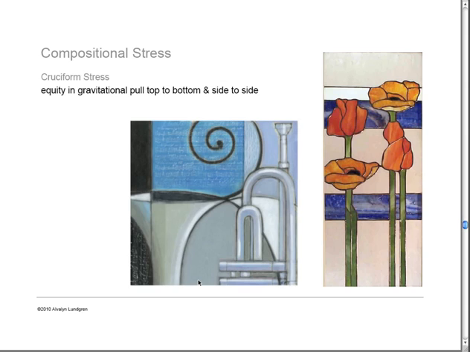So we look at both of these. They are both cruciform. There is not one particular dominant direction. Here the cruciform is repeated. We have the vertical lines and the vertical lines, and then we have horizontal and horizontal, and they actually equal each other. And in this stained glass window, of course we have the verticality of the stems, but then we have the horizontality of the blue bars behind them. This is also cruciform. The blue horizontality actually cancels out the floral verticality, if that makes sense. So cruciform can be highly stabilizing.